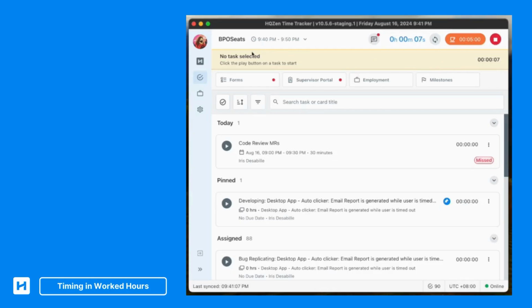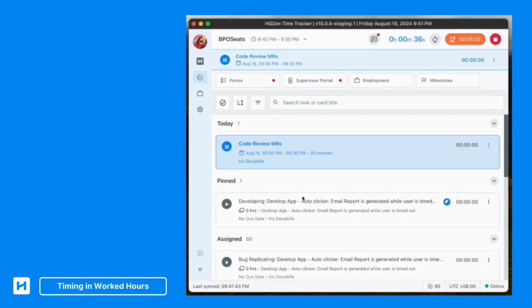So right now we don't have any task selected, so the information is also provided here that we have no task selected. Try to time into a task. So in order to time into a task, you can select any of the tasks that's provided to you on the list below, and that will also be reflected on the section right here once we time into it.